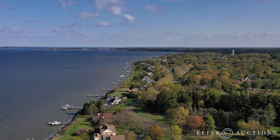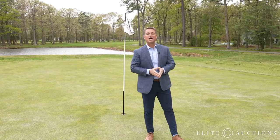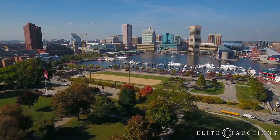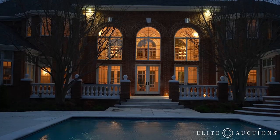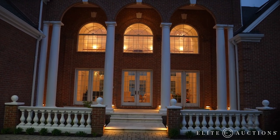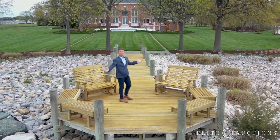Making this opportunity even more rare is the location. The home is adjacent to Prospect Bay Country Club with a private 18-hole championship golf course, and Annapolis is just 45 minutes away. You also have easy access to Baltimore and Washington DC. The first time this house has ever been offered for sale, you get to find out right where the market is — that's what you pay, competing with others in the same market. It's going to be a long time before you see another piece of property that does all of these things. Don't miss out on this once-in-a-lifetime opportunity here in Maryland — be here on auction day and this can all be yours.